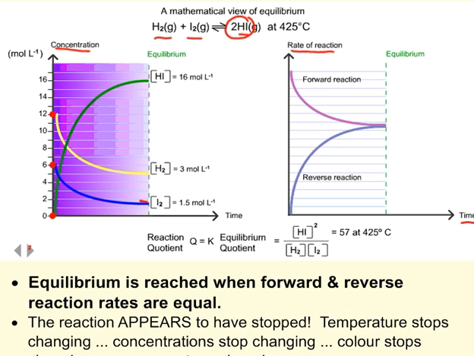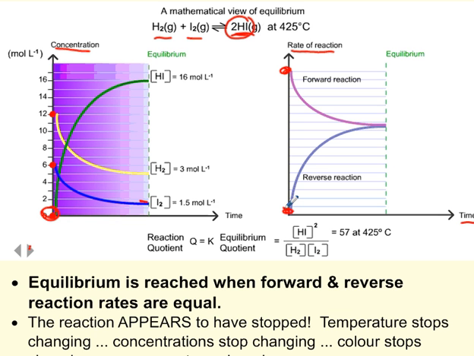If we look at the rate graph on the side, it's been forming at the same time. Notice that the rate of the forward reaction started here at this high number, while the reverse reaction rate started at 0. Can you explain why that would be? Why is the reverse starting at 0 in this experiment? The answer, of course, is that the HI, which is the reactant in the reverse reaction, starts at 0 concentration. So therefore, the HI being missing, there could be no reverse reaction initially. So the reverse rate starts at 0.